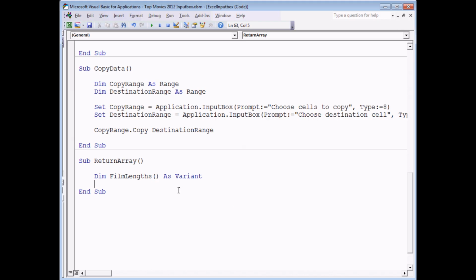Now this is an example of something called an undimensioned array, so we haven't specified how many elements it will hold or how many dimensions it has. And again, if you don't understand those terms, then the video on arrays explains all this in horrific detail.